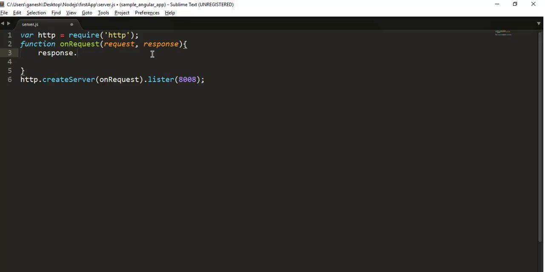response.writeHead. I would like to respond with status code 200, Content-Type. This is some sort of HTTP header that I am writing to it. text/plain.